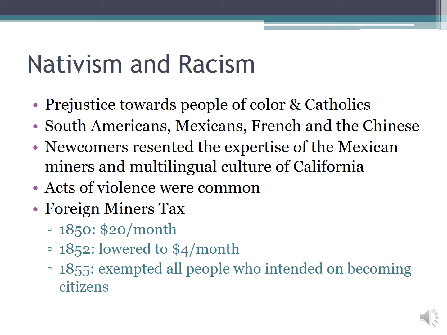There was a lot of prejudice against anybody of color, and also sometimes against Catholics. This was really before a lot of Catholics had immigrated into the United States. We get a big influx of Catholic immigrants at the turn of the 20th century, but at this time, Catholics were still seen as a minority. Like I mentioned, there's a lot of South Americans also coming in, and French people, who would have been Catholic for the most part, would have also been in the category of people that might have faced discrimination.